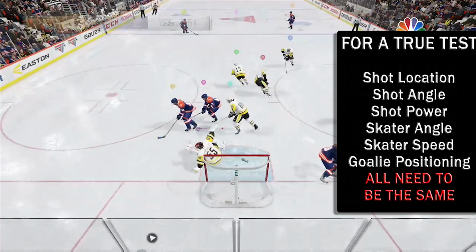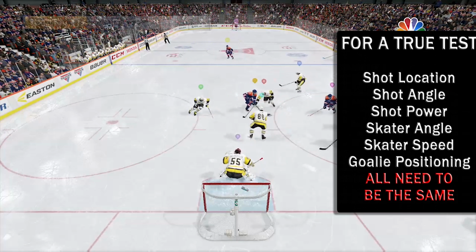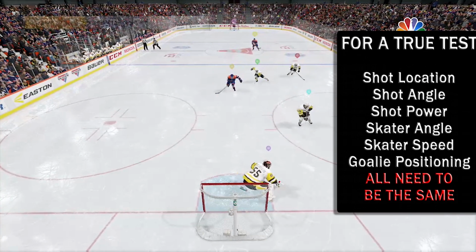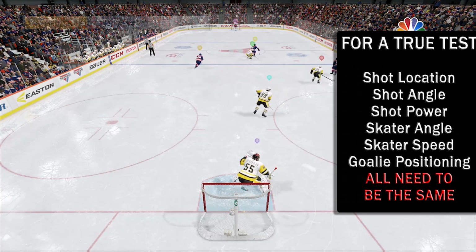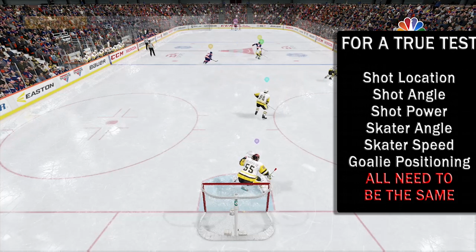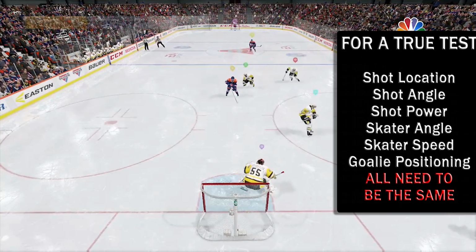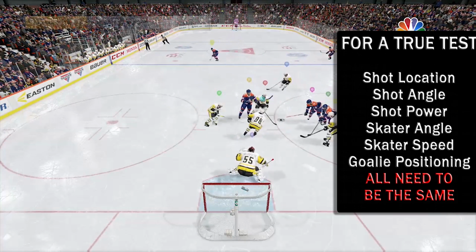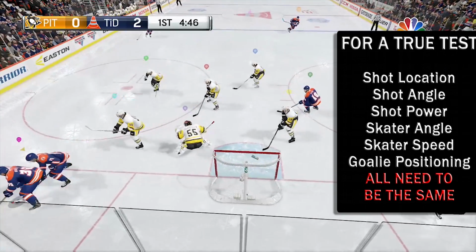Shot location, shot angle, shot power, the skater's angle, the skater's speed. So many variables where the only difference is the goalie class, because any change to any of those things would result in a different save calculation, and that is impossible to do for you guys. So for that reason, I won't say things like this build is better at 5-hole, or this build is better at high saves, because I would just be blowing smoke up your ass.